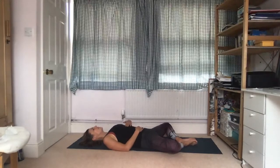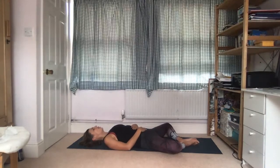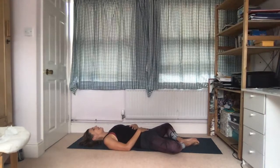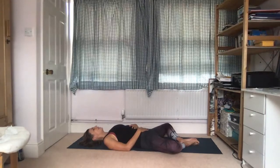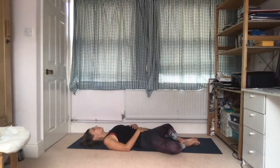So one, just in that kind of area where your rib cage isn't, so the triangle above the navel, and then another palm just below your belly button. So you're really kind of covering quite a big area there with your palms. Maybe spread your fingers slightly. Allow a little bit more space to grow there. So you'll already hopefully be tuning into the area that you're touching. That's a very natural response to contact.